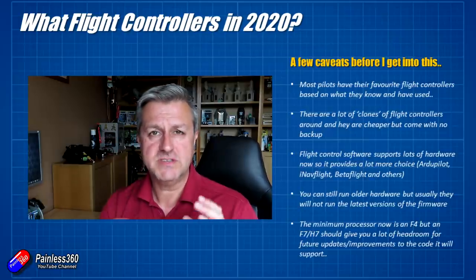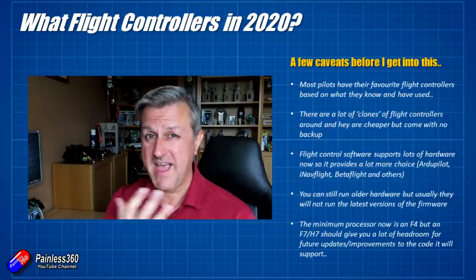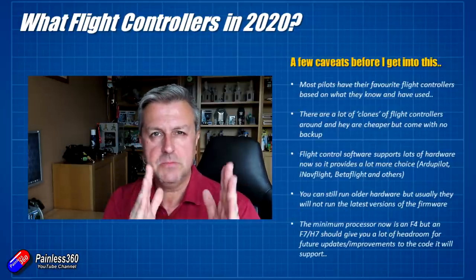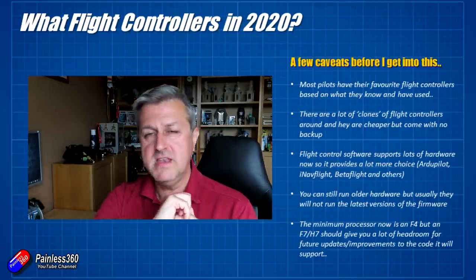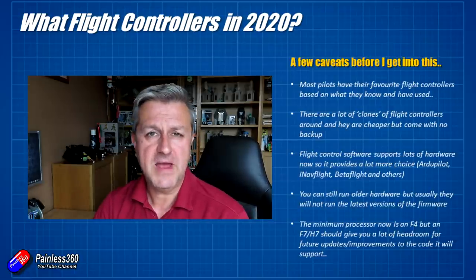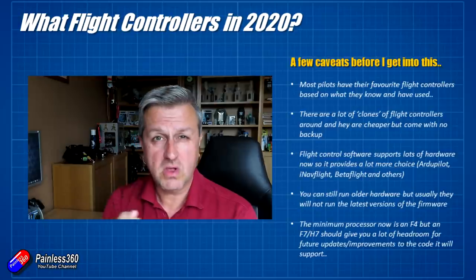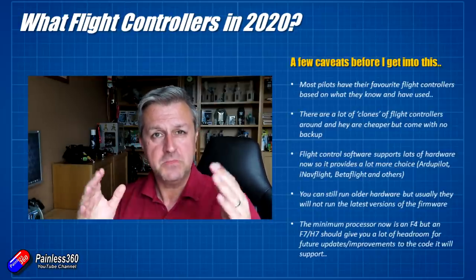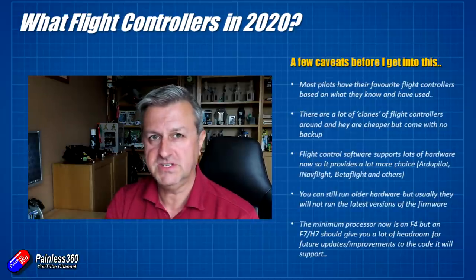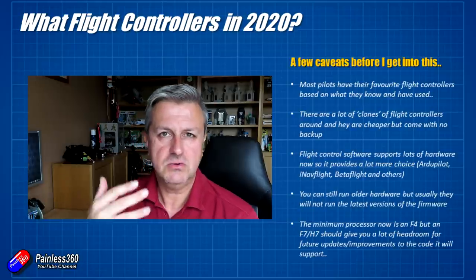The other thing to think about is clones. I talked in that previous video about older technology like the SP Racing F3, which was probably one of the most cloned boards I've ever seen. It was the start of the F3 revolution - F3 just refers to the kind of CPU on the flight controller, with F4 and F7 being the more modern versions - and it was cloned within five or six weeks of being released. The guy who designed it, Dominic Clifton, unfortunately didn't get the full benefit of all his hard work. The problem with clones is that they're not made to the same quality standard. They might even be made in the same factory, but whereas when someone is putting their name on it there's usually some follow-up QA or checking before it's shipped to you as a customer, with clones as soon as everything's soldered on it just gets stuck in an anti-static bag and shipped - and then you're on your own.